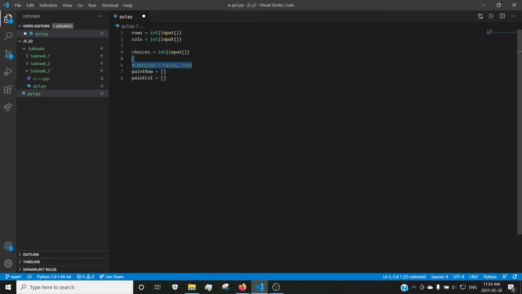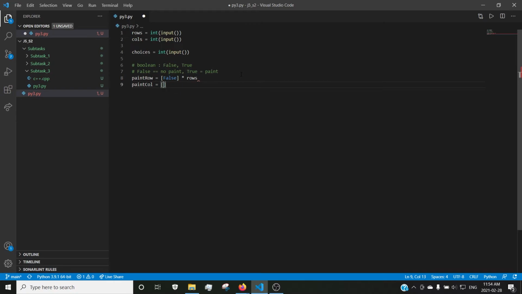Well, we could use a Boolean again, and we're going to initialize this to false. If it's false, that means the artist doesn't want us to paint over that row or column. But if it's true, then they want us to paint over that specific row or column. We're going to initialize all of this to false, so the artist doesn't want to paint over it, and as we get an input, we're going to change the elements inside here.